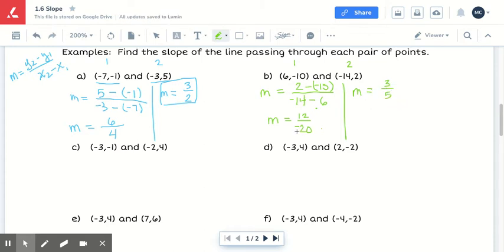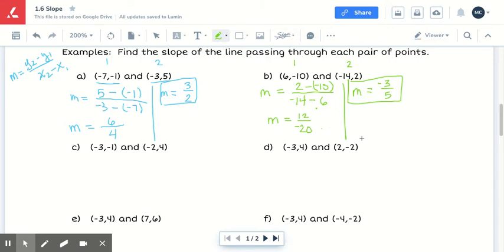And now there was a negative in one part of this fraction. It's in the denominator, but that's not really a proper place to put a negative. So I'm just going to move the negative to the numerator. It comes out equivalent. It doesn't really matter where it's at. It's just not really proper to have it left in the denominator like that. So my slope for the line that contains these 2 points is negative 3/5.